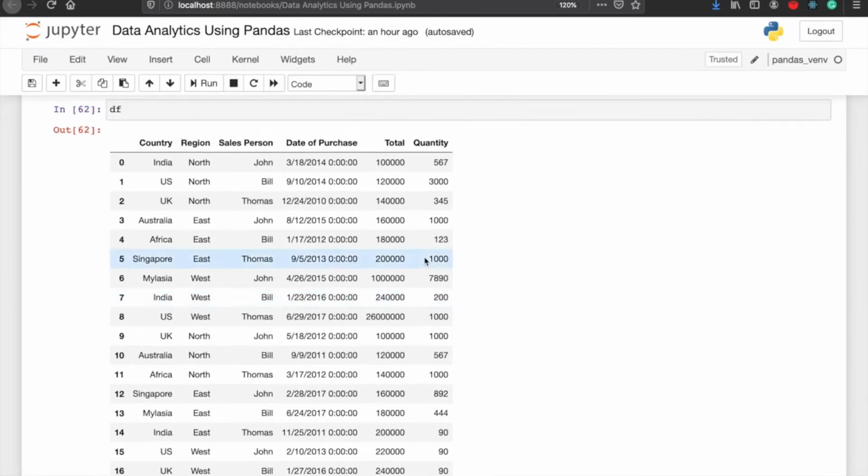Things that you would want to do on top of this data would be getting the person who has performed the most, who has earned the most, the maximum quantity sold, and what is the correlation between the date and the amount sold. There are a huge bunch of opportunities with this data. In the upcoming videos, that is exactly what we are going to see. We are going to do sorting and different kinds of pivoting, and this whole course is all about extracting interesting information from the data. Until then, keep learning, keep enjoying.